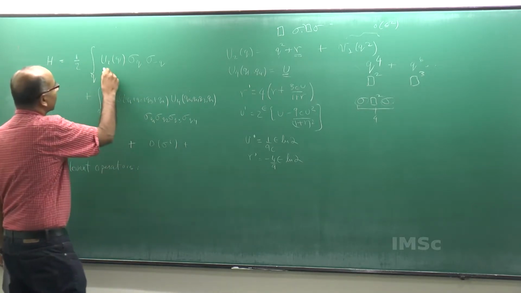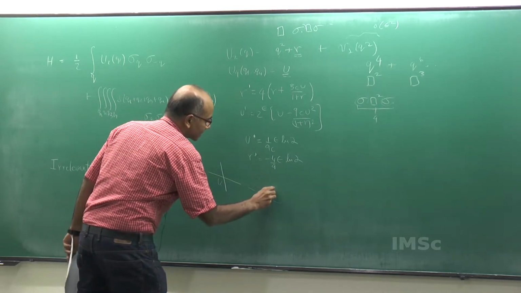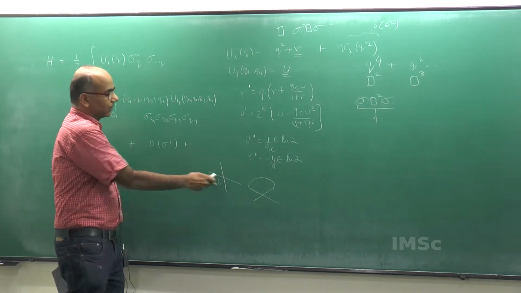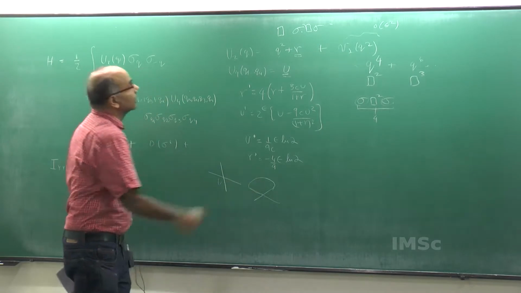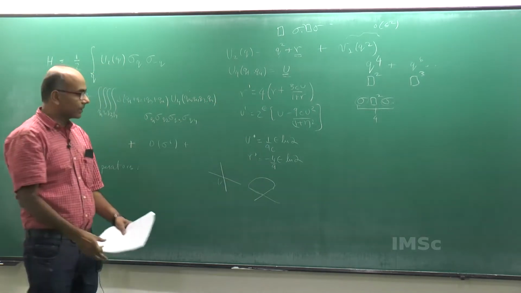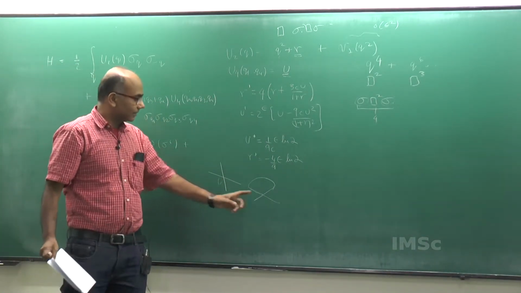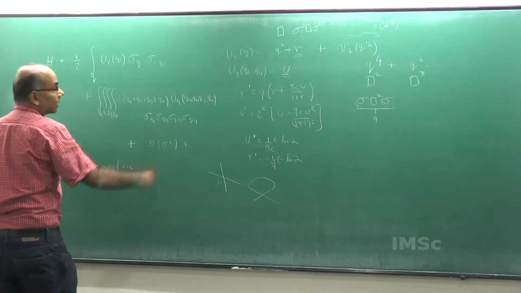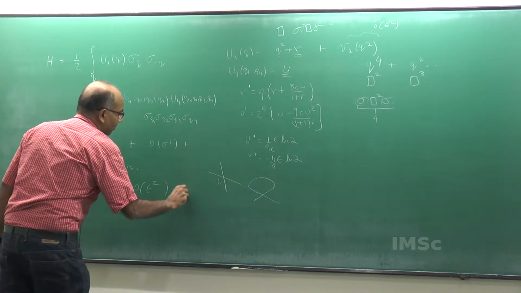The diagram to lowest order in the parameter u is just this one, where there's u, and then there's this with these things closing. This is a diagram that can at most contribute to the existing diagram, which can contribute to sigma 4 with the constant u, and this can contribute to sigma squared, and we've already taken these into account in calculating this. So to order epsilon, all diagrams have already been taken care of. This correction cannot be of order epsilon simply because there is nothing else at order epsilon. So it has to come at higher order. Your operator W2 must necessarily be of order epsilon squared or more.